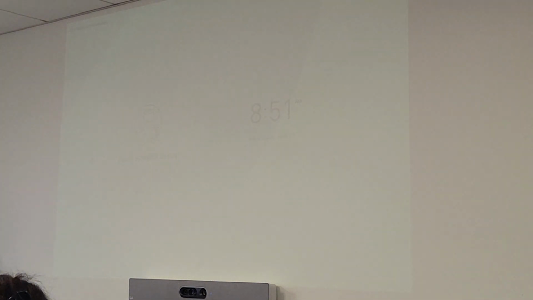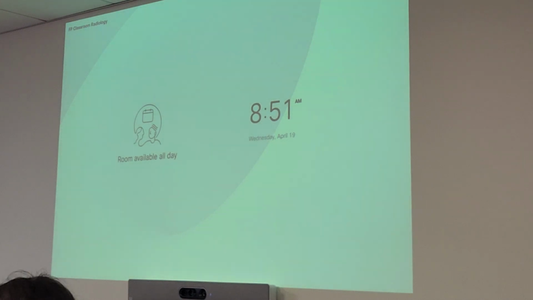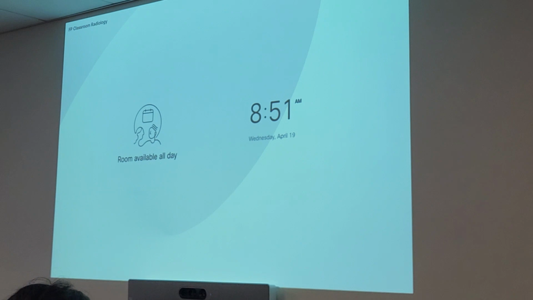Are you using a flash drive for your PowerPoint? Mr. Donahue, are you saving your PowerPoint to a flash drive? I am, yes. I'm saving it to an online drive and a flash drive, just in case. You never know what kind of issues you're going to have. I don't need the flash drive here, because I'll take it.